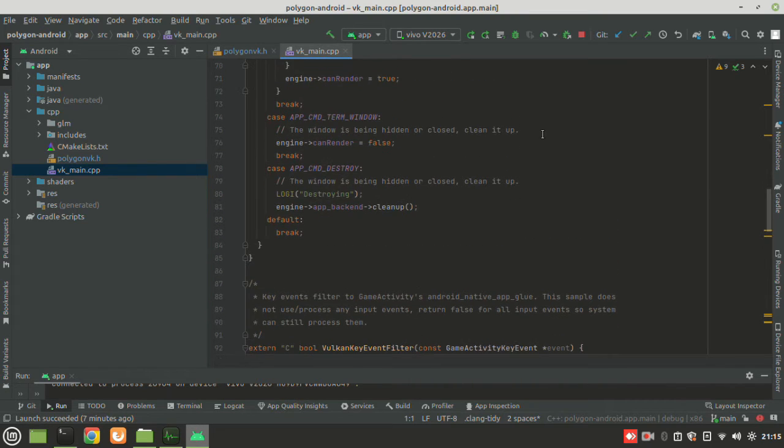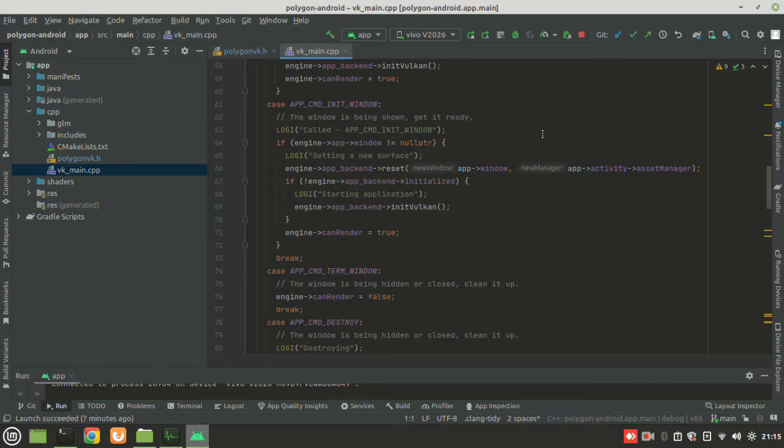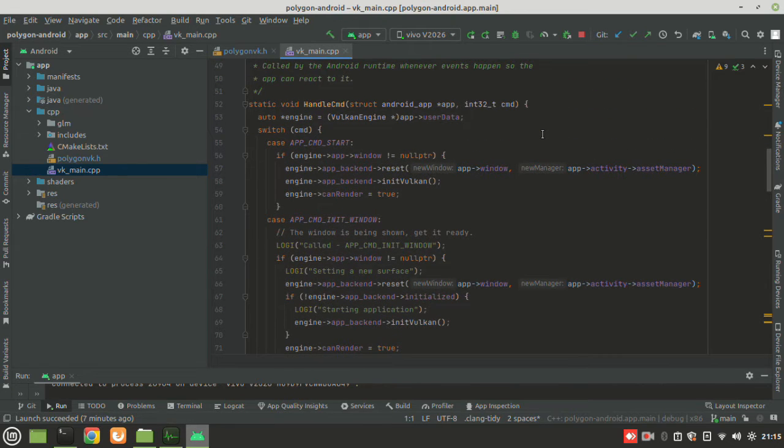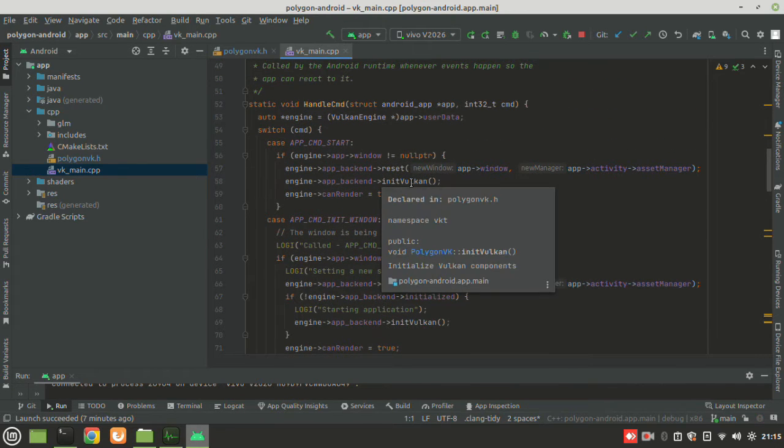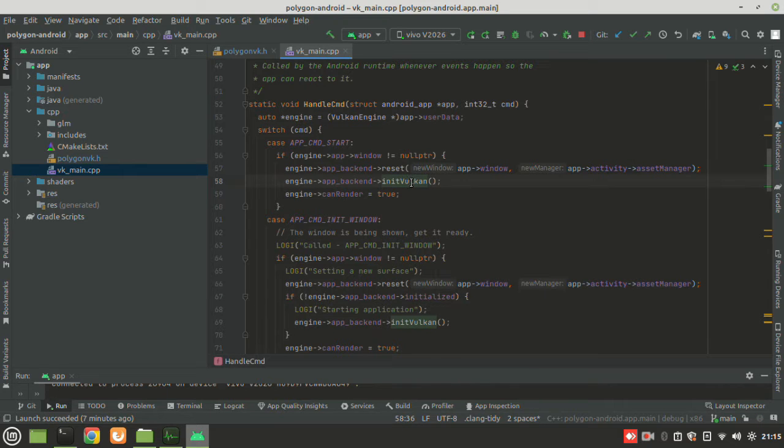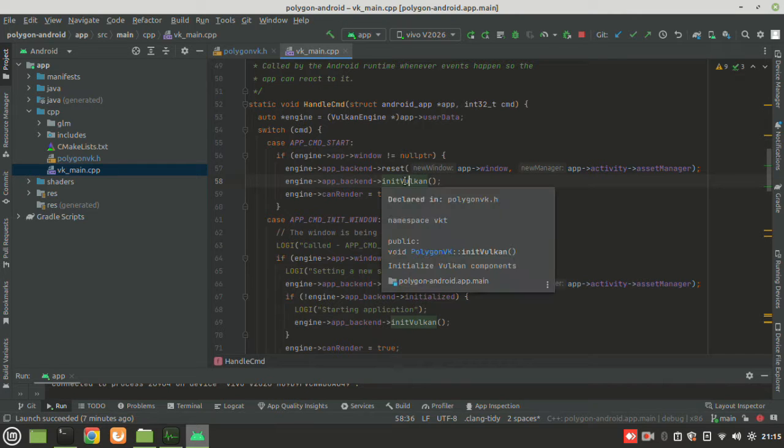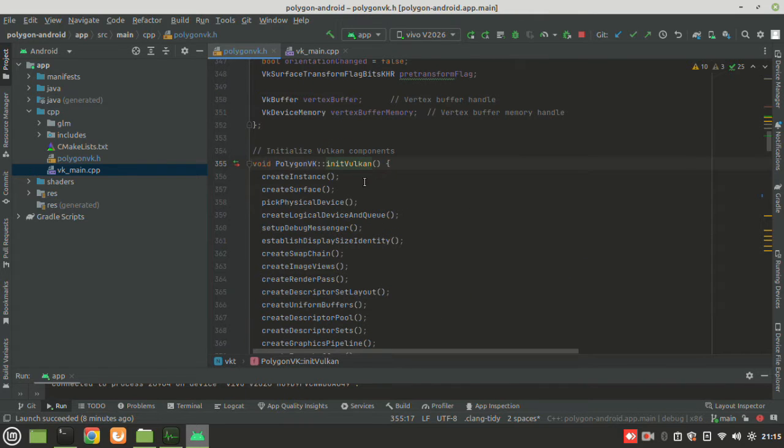So when the Android native window starts, we are able to get into the Vulkan backend by calling the init Vulkan. So let's just go straight to that function. I'll just jump to it.